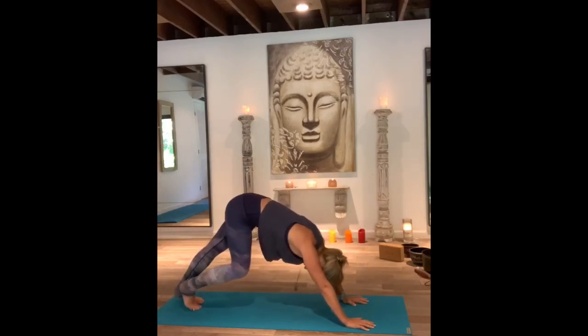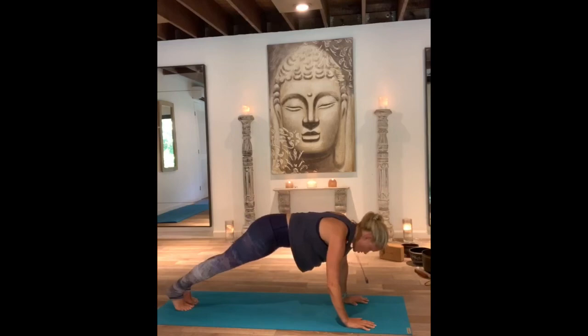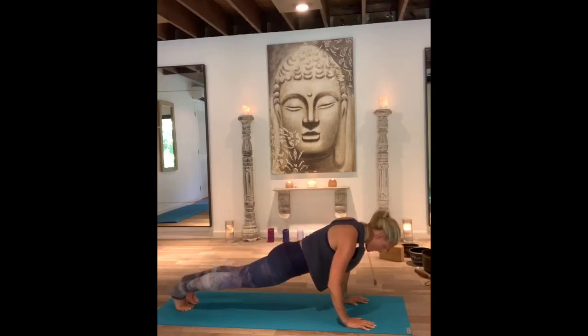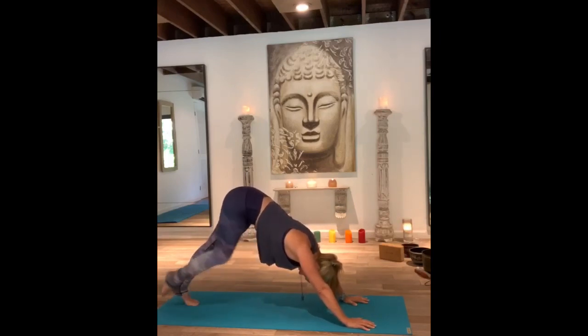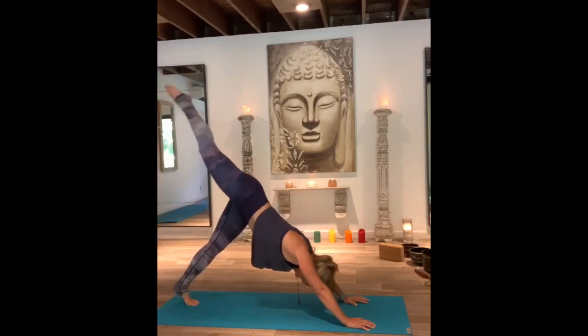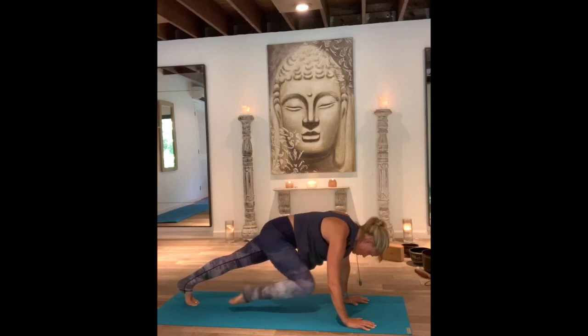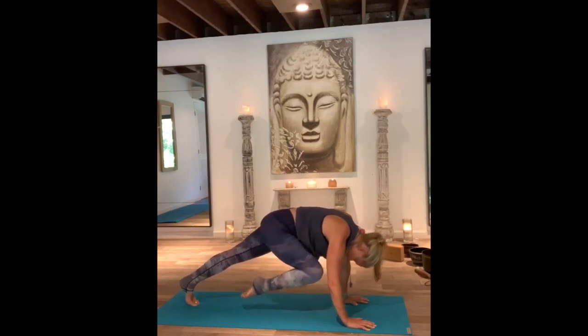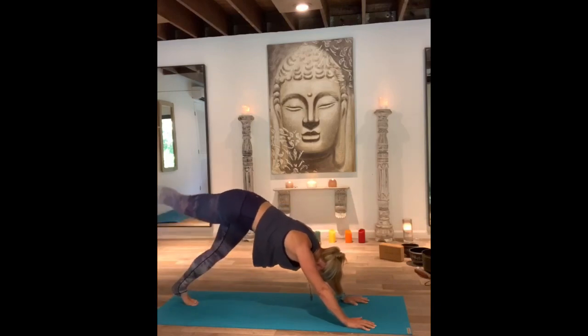Paddle the heels. Come into plank, inhale, just for a beat. Exhale, hips high, down dog. Readjust. On your next inhale, let's lift right leg high to the sky. Draw the knee through to the nose. Draw shoulders over wrists, hug it in. Good, exhale, take it high.